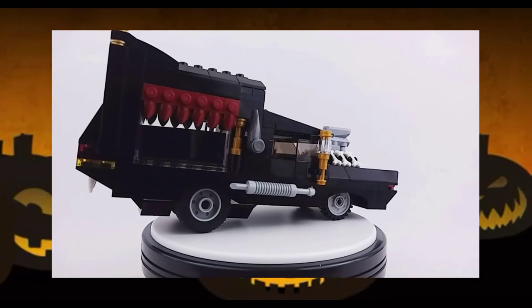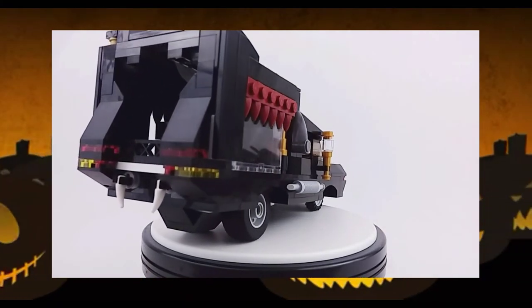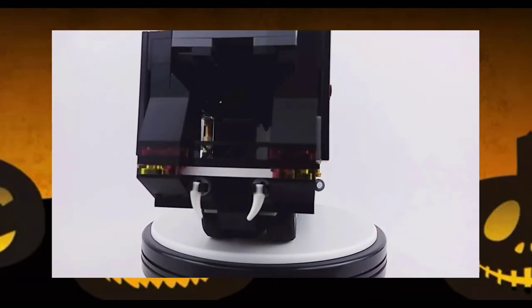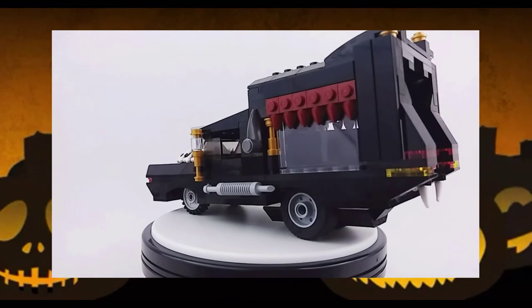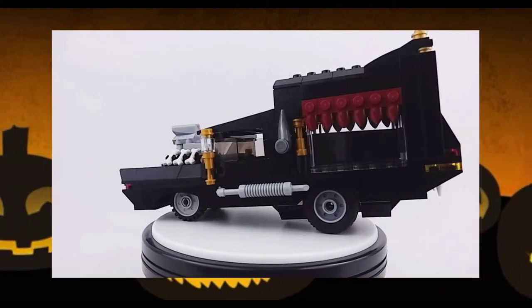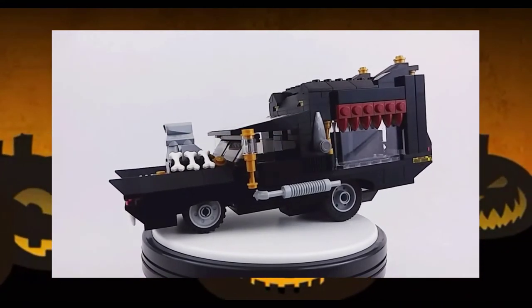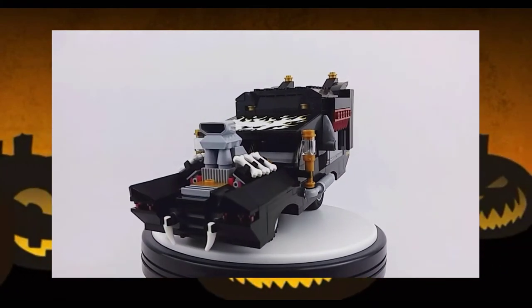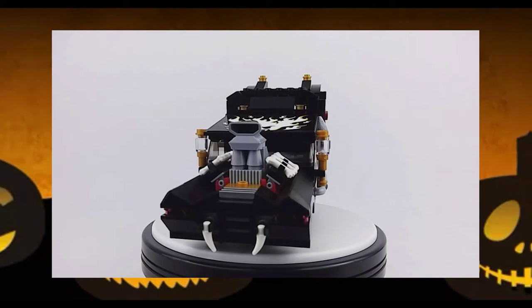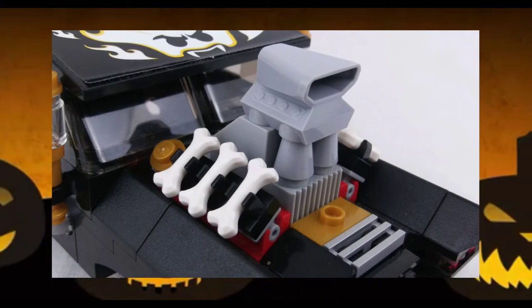The first thing we're going to look at is the hearse itself, and what a ride this is — one worthy of a vampire. Looking like a hot rod Cadillac hearse from the 50s, the Vampire Hearse resembles something that rolled out of the movie Monster Squad. The hearse is decked out all in black with some uniquely colored crimson modified plate pieces acting as curtains along the windows at the back. Gold accents add a suitably regal, gothic look to the entire build. Up front we're treated to a Monster V6-looking engine with a big Mad Max-style blower rising up from under the hood, and along the sides are bones — three on each side standing in place of the intake manifold pipes.